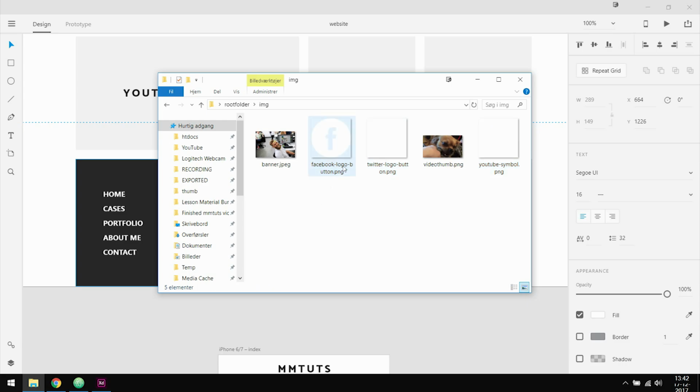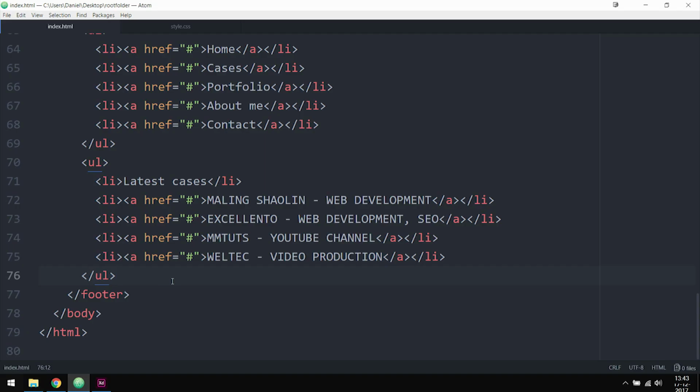So what I'm going to do here is I'm first of all just going to copy the name of one of these. I think Facebook, actually no, YouTube is going to be the first one. Just going to copy the entire file path and name. And I'm going to go ahead and go inside my index page. And underneath the unordered list, I'm going to go ahead and add a div box that is going to be named footer dash links, or maybe not links, let's make social media, so SM.